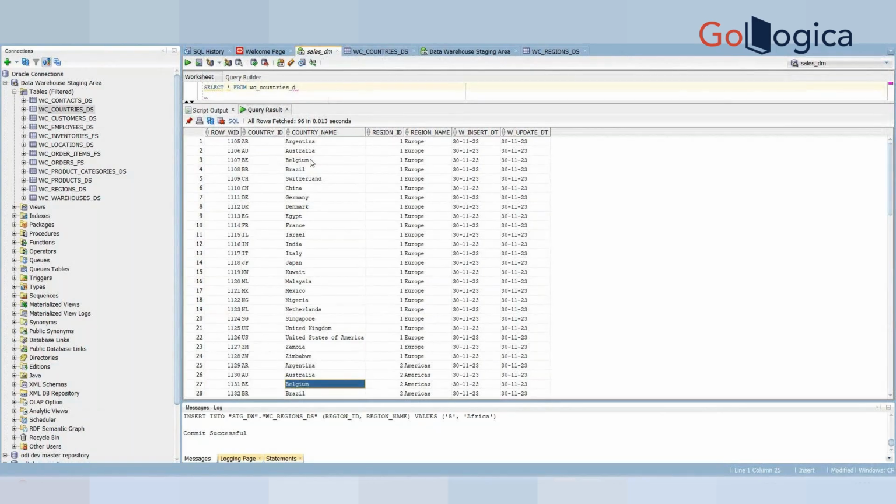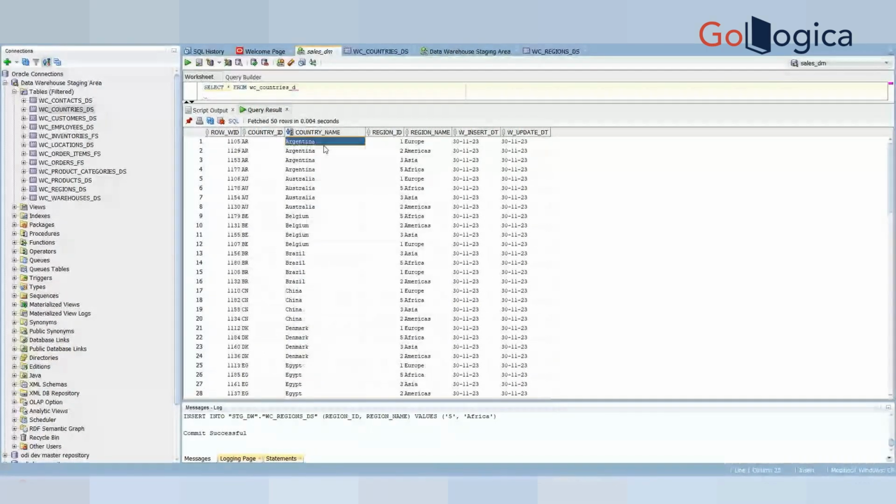So here you can see, if you order by country name, for Argentina it is saying the region is Europe. It is saying region is America, region is Asia, Africa, which is wrong. That's why we never go with the product join or the Cartesian join. But in some scenarios, if there is no join condition, then we can go with a product join.